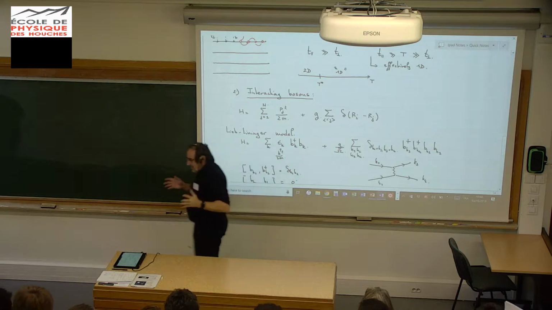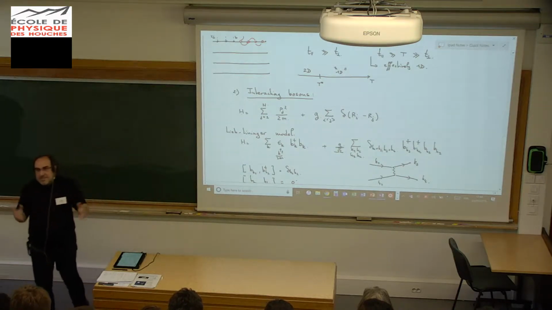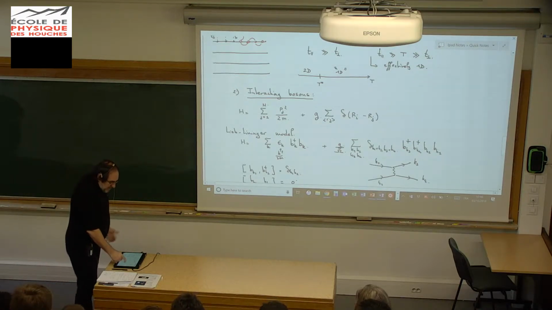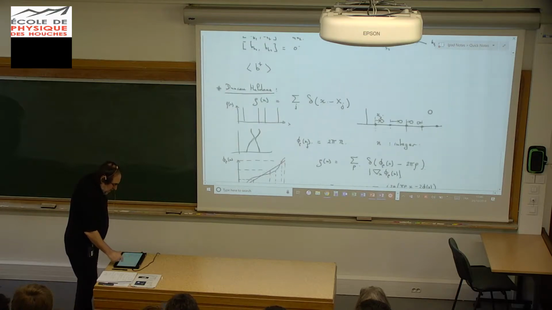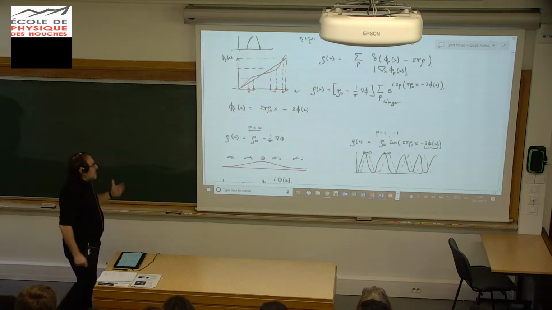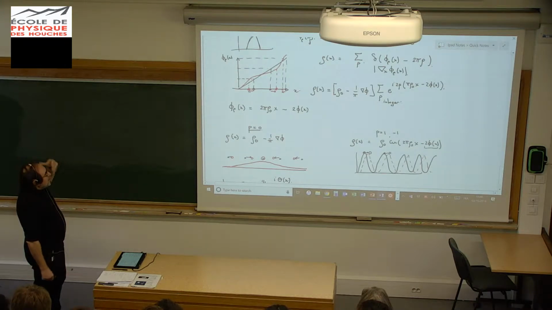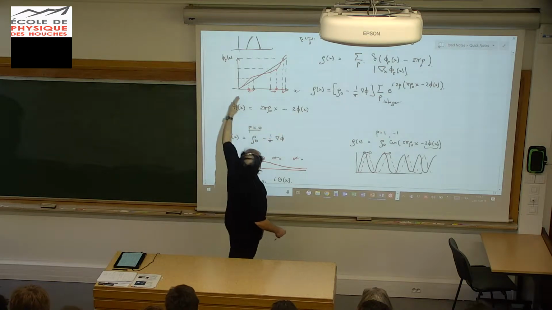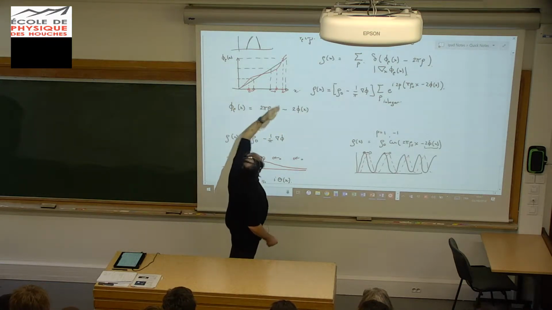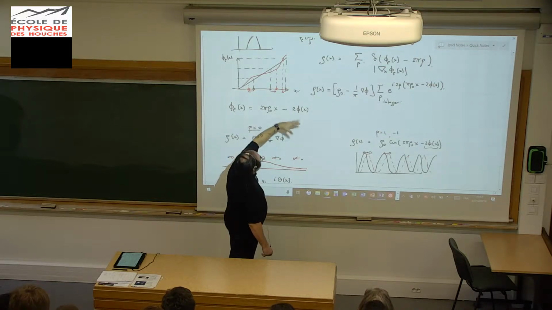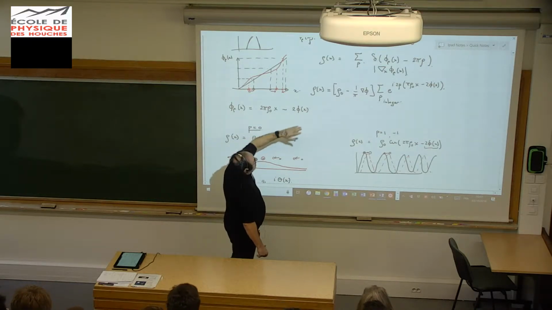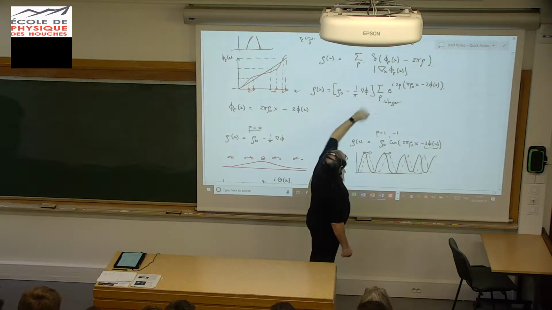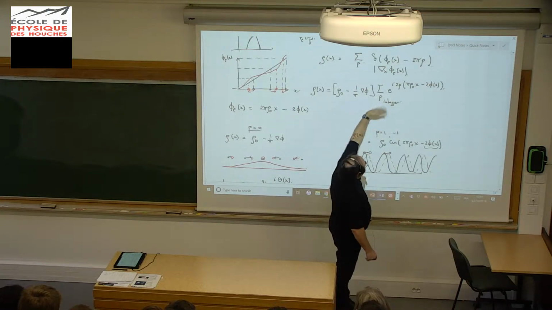But of course, this is a very complicated problem because again, you get 10 to the 23 particles which are interacting together. And what we did was for the moment just to do a change of variable and to say that we can represent the density using an auxiliary variable, which I call phi, which is the kind of deviation from this field phi L to a straight line, which is here. And using this and doing a certain number of transformations, you can rewrite the density as the average density minus a gradient term of phi, and then sort of a sum over harmonics.